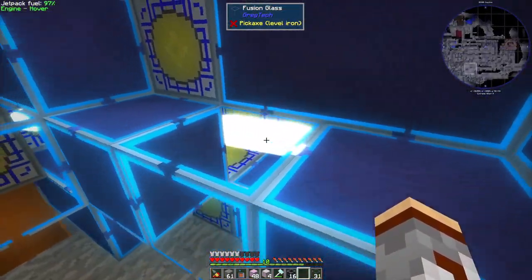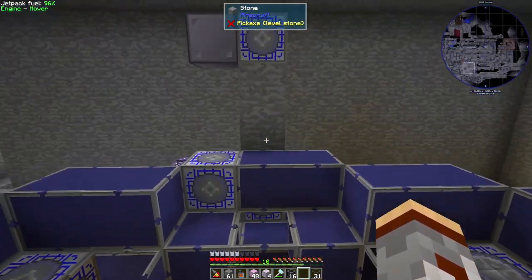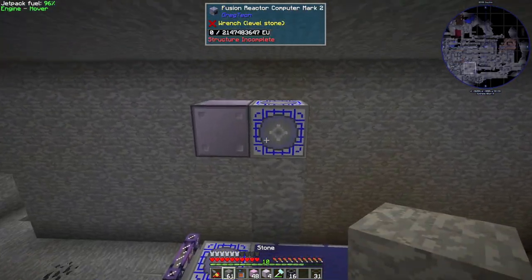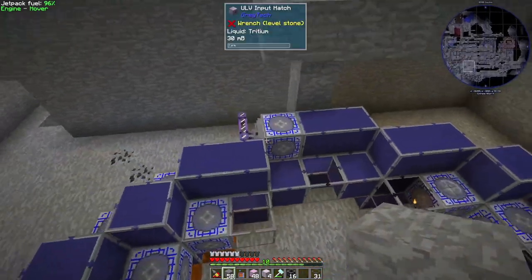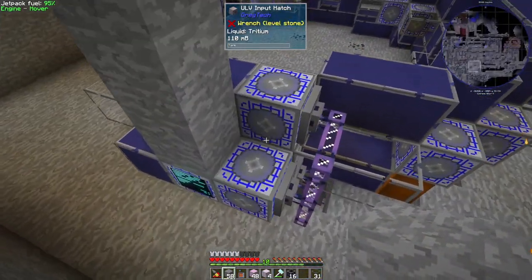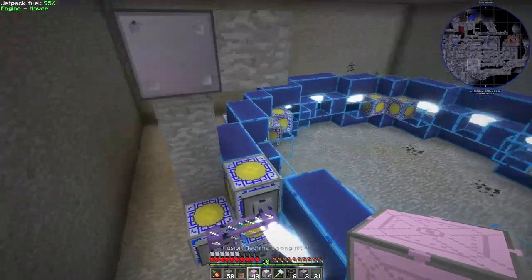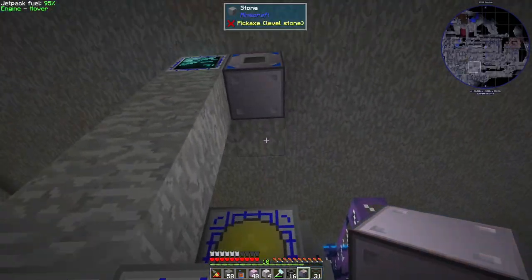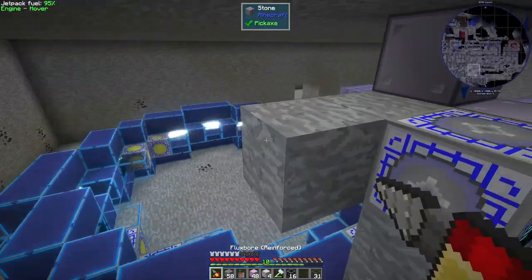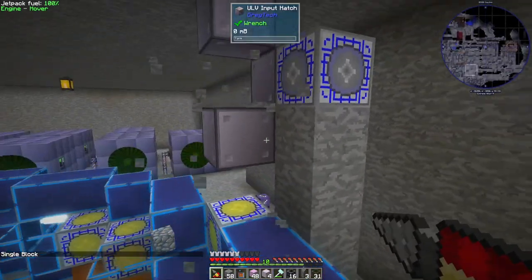And if I'm not mistaken, the inside's barren. Right? Yeah. So boom, boom, boom. That's just for temporary purposes. Okay, so the input is on the top and the bottom. So, boom, and boom. Okay, so now we can get rid of the single block of stone.